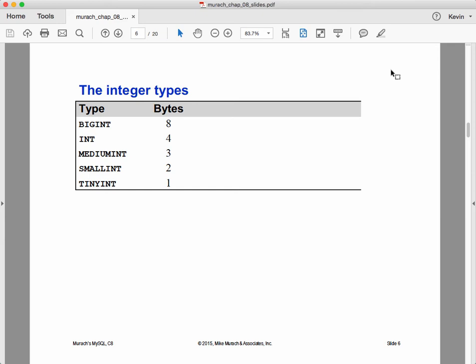If we have a number that's always going to be small and we're concerned about the space our data is taking up, then we probably would want to at least entertain the idea of one of the smaller integer types. And if we've got potential values that we can foresee that are bigger than what would fall into a typical int type, then we might entertain the idea of a big int.